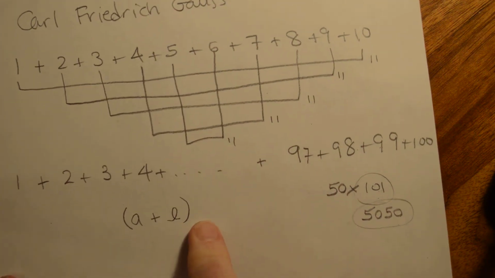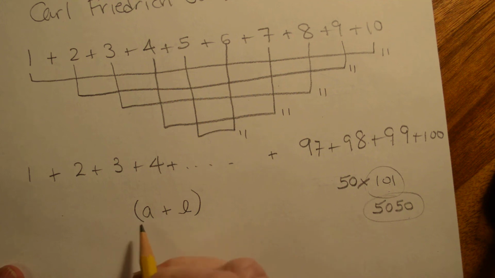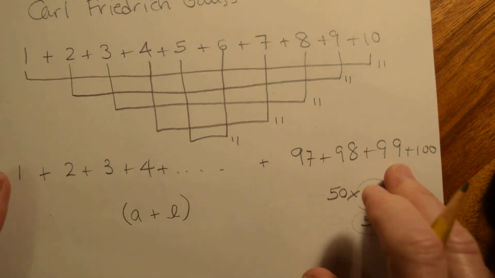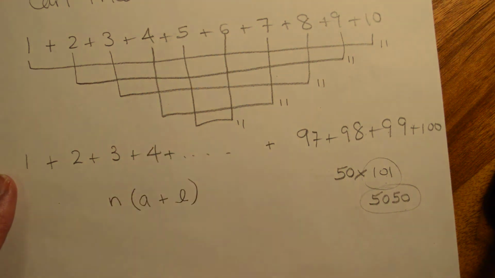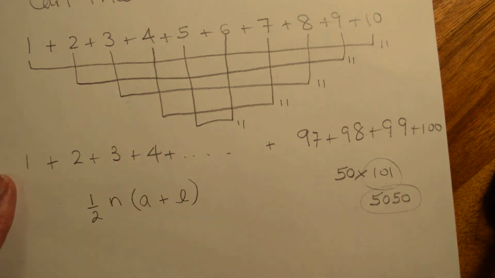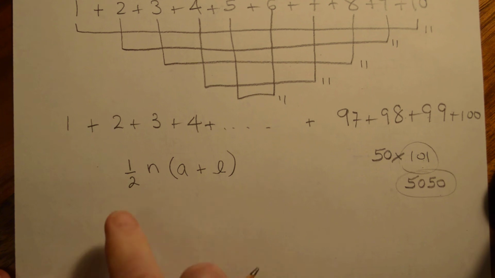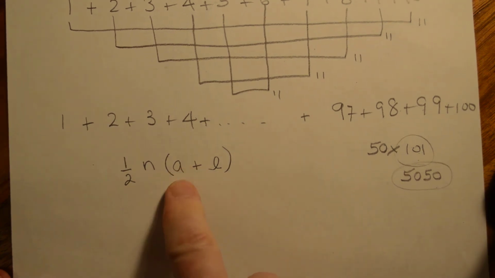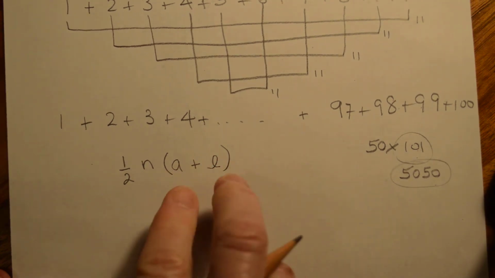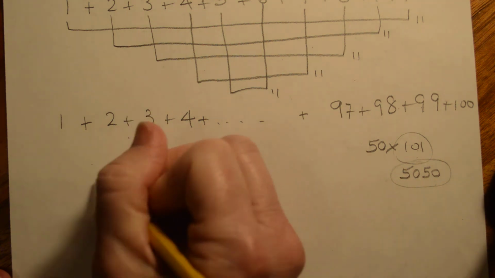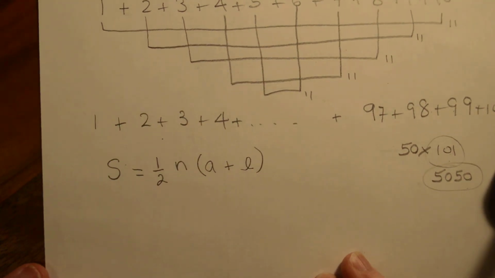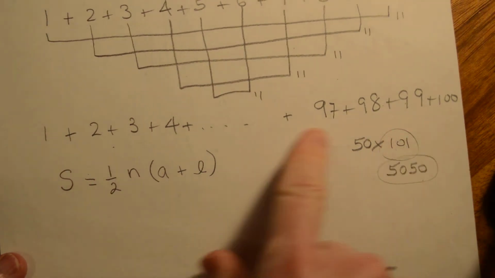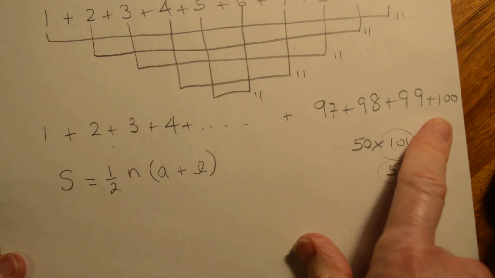He found out their sum, and then he had to multiply it by how many terms there were, which we're going to call N, the number of terms, and there were half as many. So it's half as many terms as there were times the sum of the first and the last. And that is the sum that we're going to be looking for. Now, you might ask, what happens if there were an odd number of numbers in there?